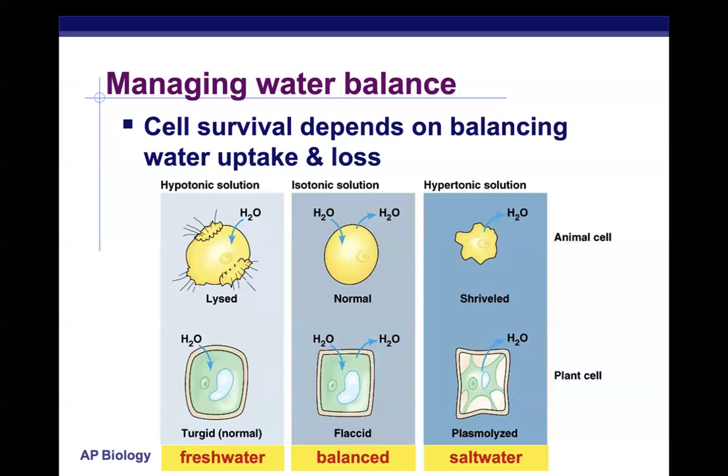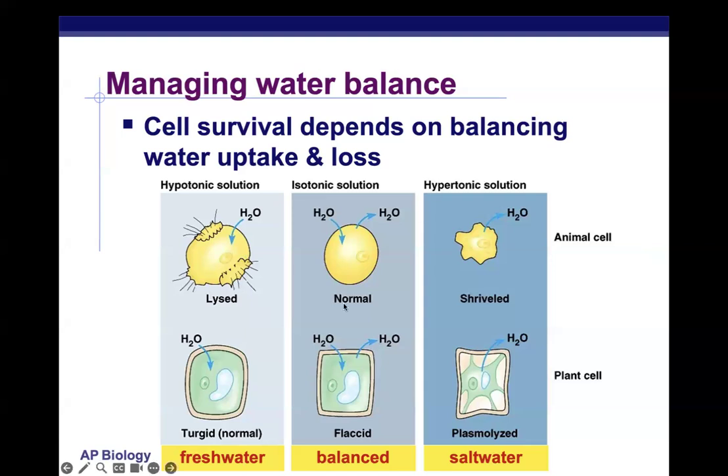Okay. This is one of the main reasons that if you go to the hospital and they give you an IV, it's not of distilled water. It's of normal saline, which is a 0.9% sodium chloride solution. If you would get an IV of just pure water, all that water would rush from out of your blood into your body cells and they'd lyse all over the place. So they put in normal saline solution so that it is the same osmolarity, or the same concentration, as your normal body tissues. So it's an isotonic solution.